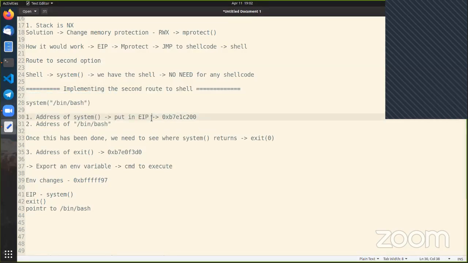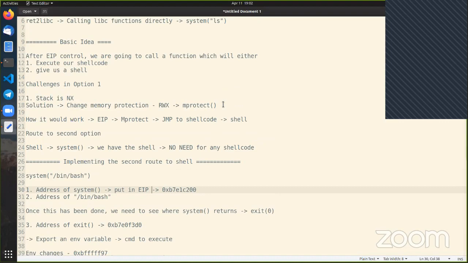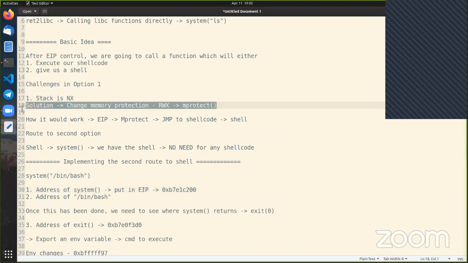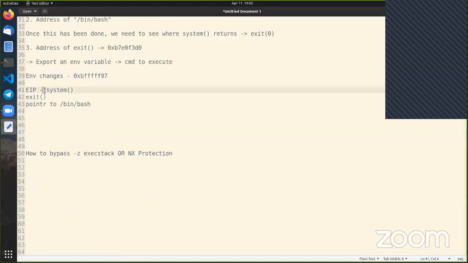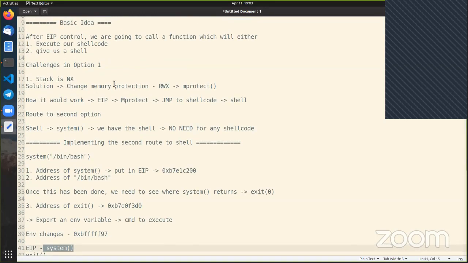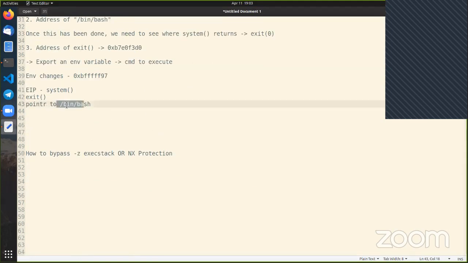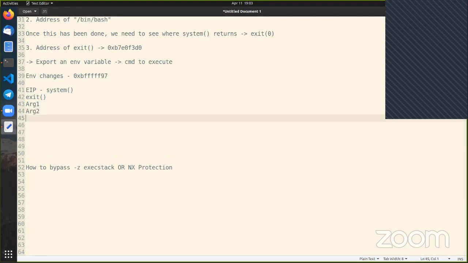As an exercise, you can try and attempt the first idea, which is to use mprotect and then jump to the shellcode, which would be more or less the same thing. Here we put system as the function to call, and in this approach you will put the call address of mprotect, and after that the pointer to /bin/bash. You will put argument 1, argument 2, argument 3, and just like that it will work.